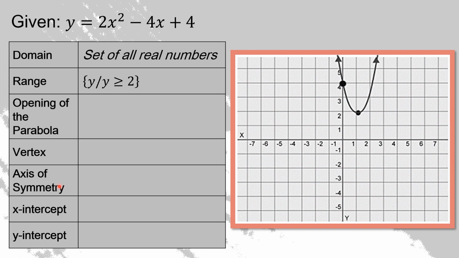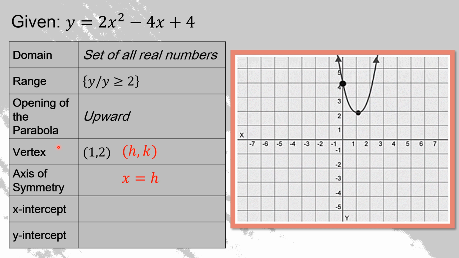Next, the opening of the parabola is upward. The vertex has the formula (h, k). So, what were the h and k we got earlier? That is (1, 2). So, the vertex of our parabola here lies at the intersection of the x-coordinate 1 and the y-coordinate 2. So, our solution earlier is correct because this is the vertex of the given parabola. Next is the axis of symmetry.